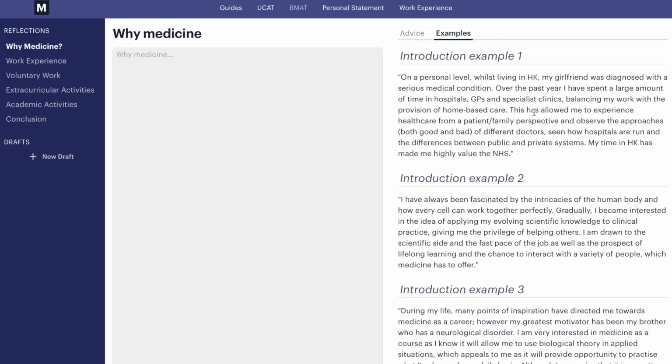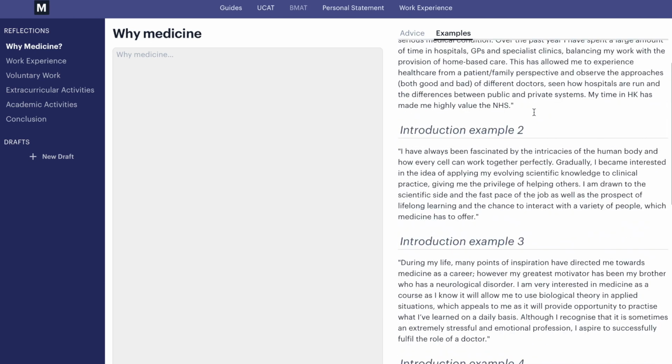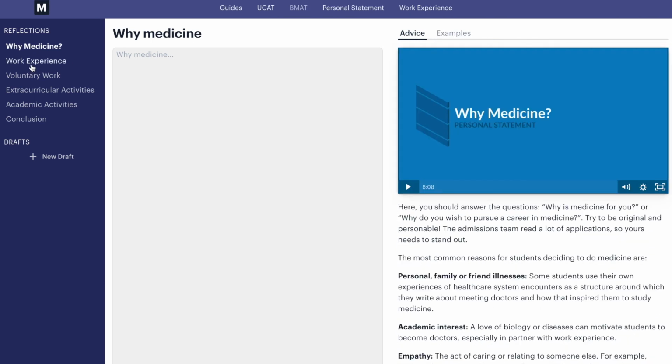And there are actually also little snippets of personal statements and what they've actually written. Obviously, don't copy these because UCAS actually has a plagiarism bank, and if it detects plagiarism, then they'll contact you and you could potentially end up losing your chance to get any offers, so just beware of that. But it's really nice to see it actually written down, so you can see how different people interpreted a section and how they've decided to actually write that in their personal statement.